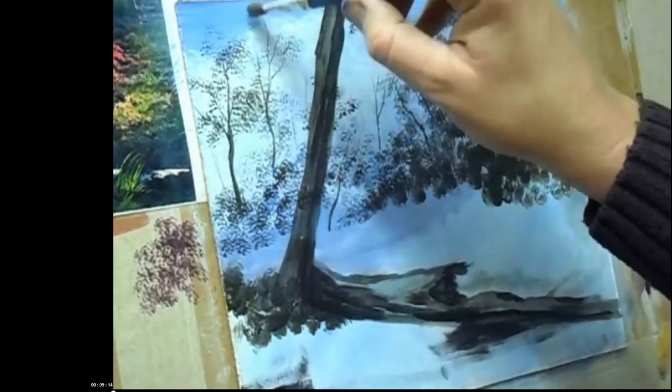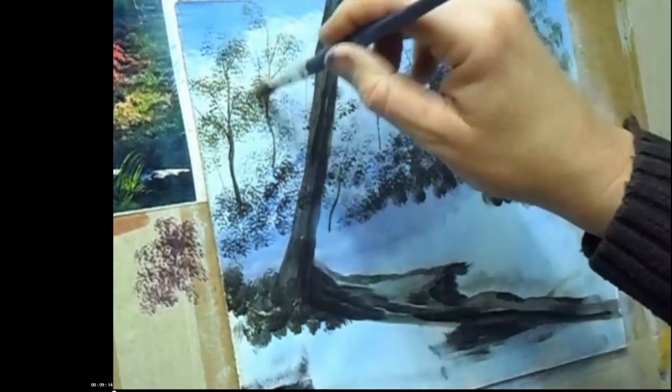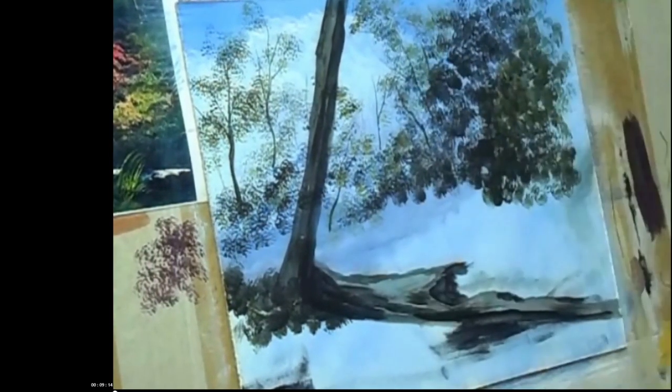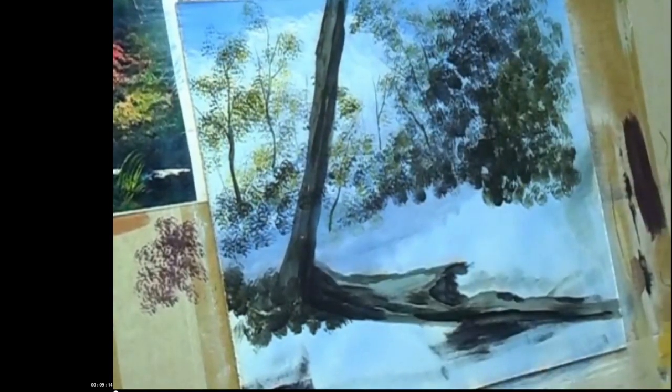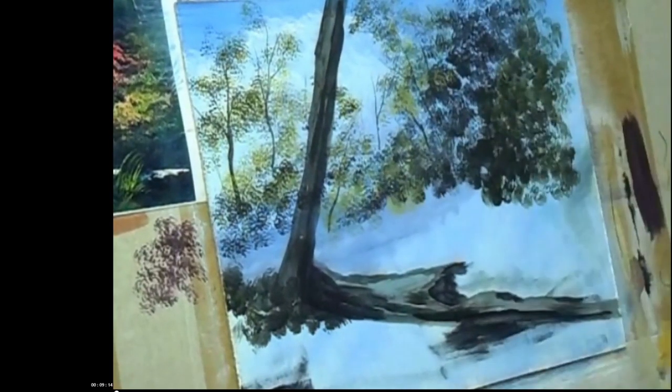Again, just throwing in a little bit of stippling, bringing the lighter color in place now. As you can see, the process is exactly the same as the first tree we did. So we just need to make that a little bit more blurry.